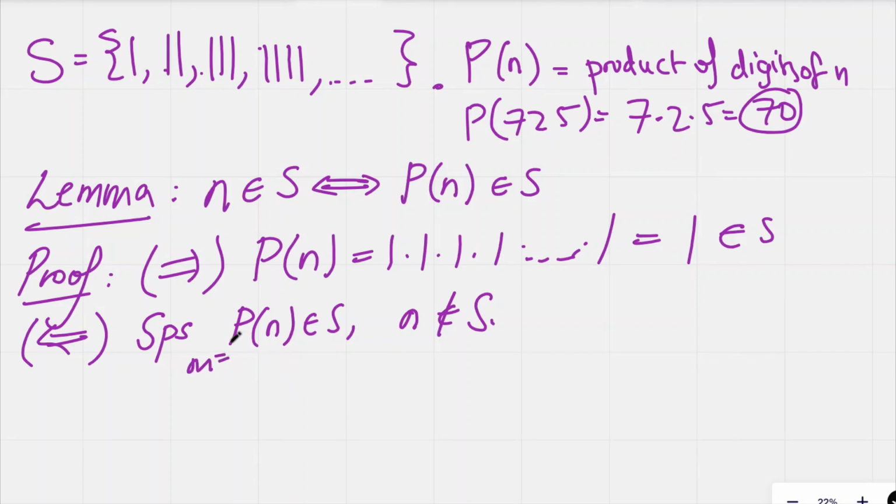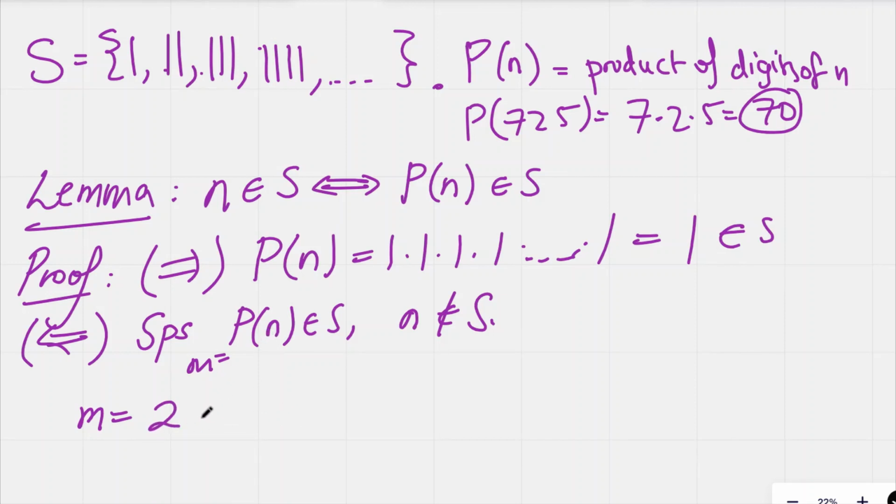And so m is just the product of the digits in n. Because, in base 10, there are only 4 prime numbers between 0 and 9: 2, 3, 5, and 7, we know that m is going to be a product of those. So m is the product of the digits in n.